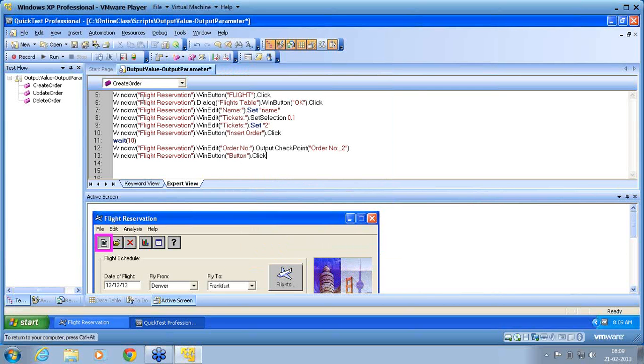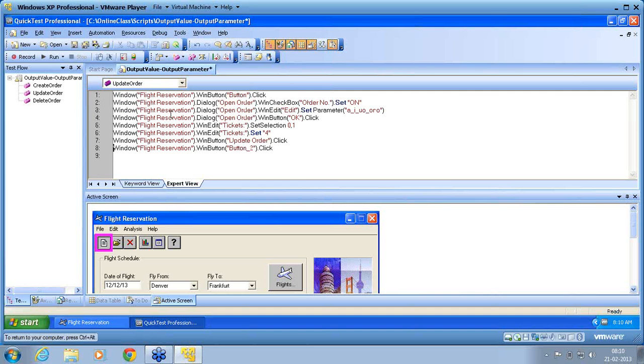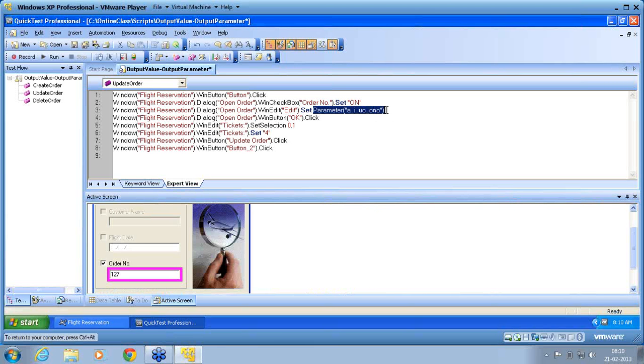Once that is done, the next job is you have to configure that parameter to the script. Update order, selected the update order. In that you can see the syntax parameter a underscore I underscore uo underscore o number is configured to the script back. This is the way the output parameter needs to be configured. Very important concept. Make sure you are practiced and comfortable. The flow is important, how to choose the value, how it is dependent, conceptually you have to be clear.